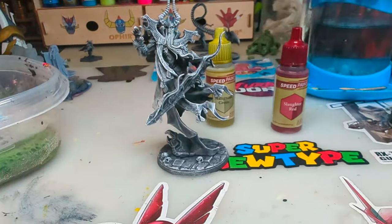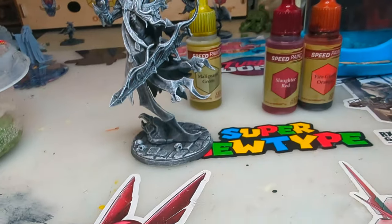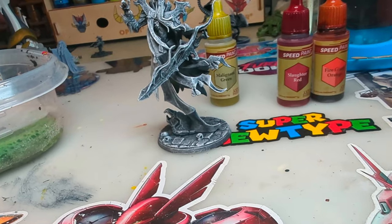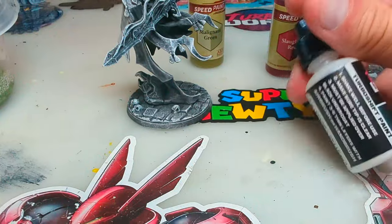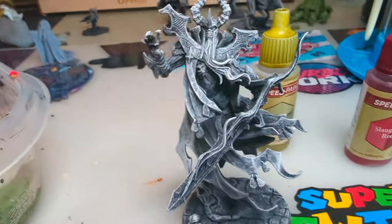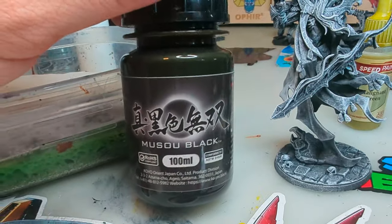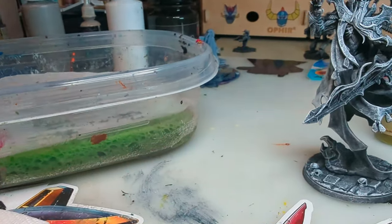Immediately thinking maybe some orange in there too — it's kind of close on the color wheel and might add a nice variety. For the armor, we'll probably have to go back over with a metallic — I'm going to do the Cold Open by Turbo Dork. On those little armor pieces, paint over them with a black. We're going to do Musy Black because it's the best black to paint pearlescent colors over on top of being the blackest black. Great stuff.